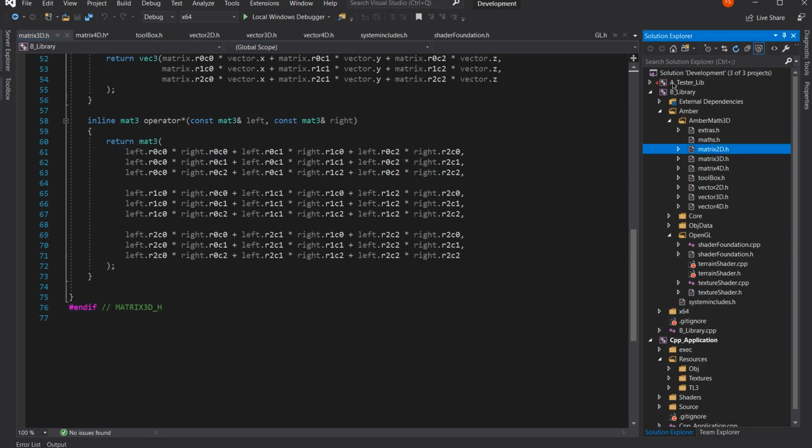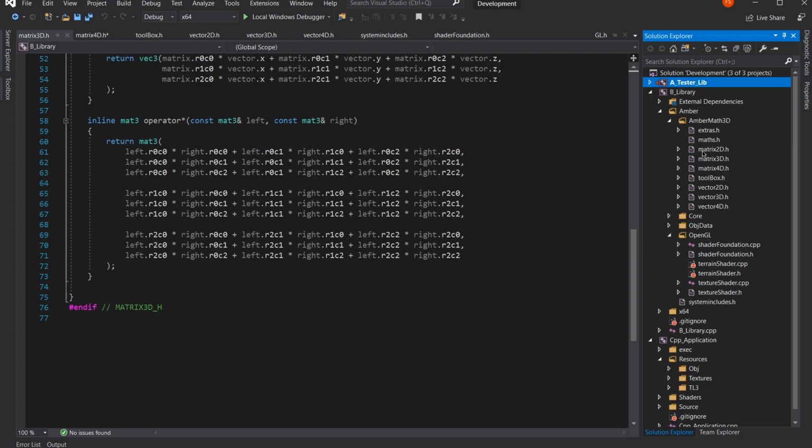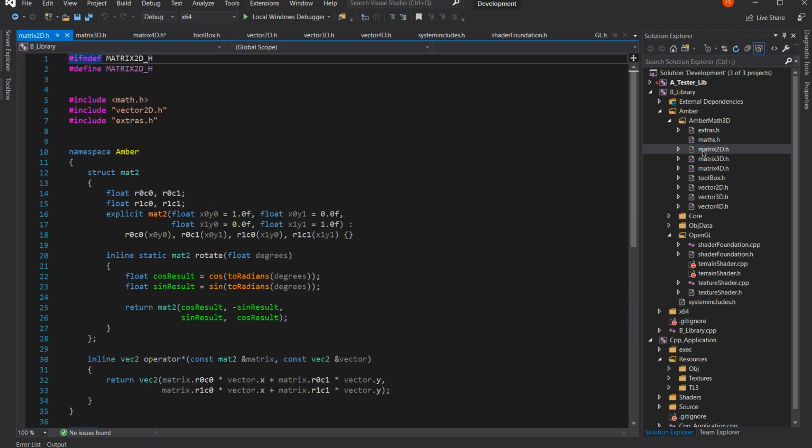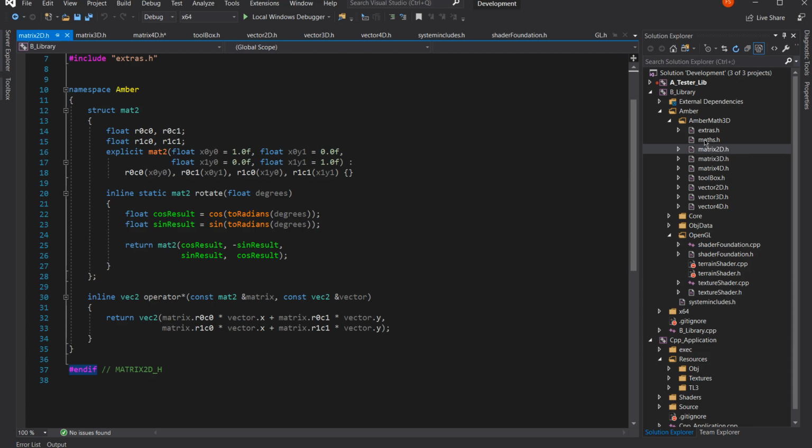It's looking good so far. That's 3D, 2D. Make sure there's nothing silly inside them.